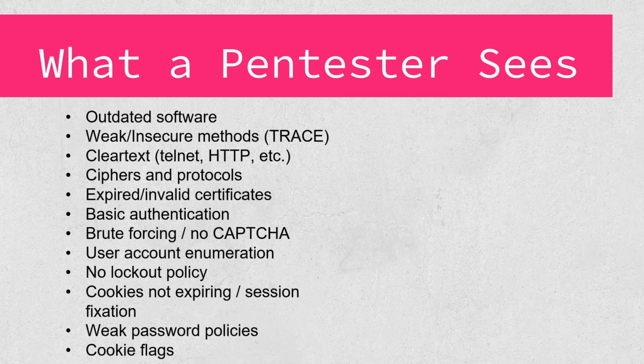Now, another situation that I've come across, and you're going to see in the upcoming videos, is this: what if you have user account enumeration and you do have a lockout policy, but that lockout policy isn't a timed lockout policy? That lockout policy is a permanent lockout until somebody goes and lets you in. What does that create? That creates a denial of service. Again, this is what a pen tester sees. If I can enumerate your accounts and your lockout policy doesn't exist or is weak and I can cause denial of service, that's bad too.